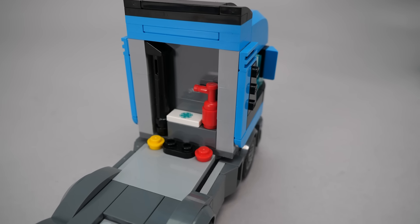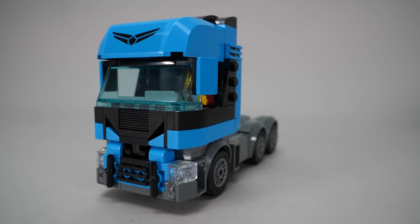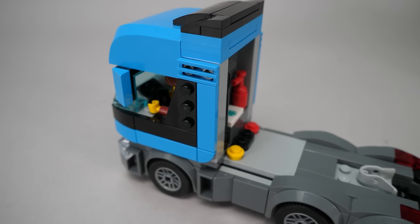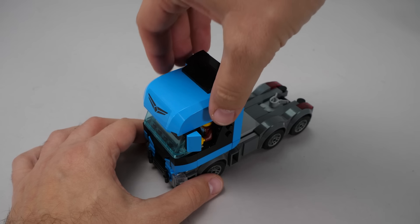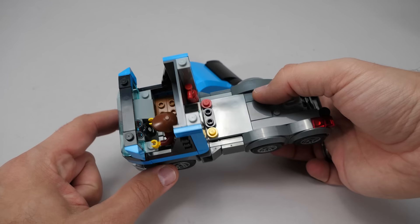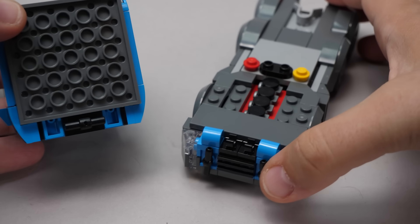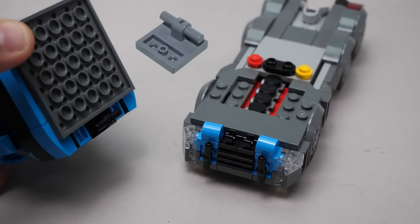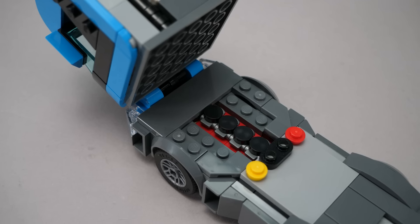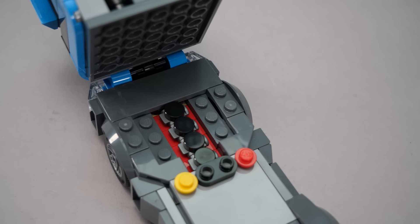There are some nice details all around — here's a fire extinguisher and a first aid kit. The cab has some tricky build solutions; look at the slopes at the front with the gap, smooth surfaces all around with parts placed sideways — simple but elegant. We don't have opening doors though; those were sacrificed for the look. Access from above is easier because the top can be easily removed. We have 2 full seats and a printed dashboard. And here's another cool feature: the cabin can be tilted, using a clever mechanism with clips and a special part introduced this year. Underneath, we can find an inline 4 engine represented with silver roller skates and 1x1 tiles — I love these details.